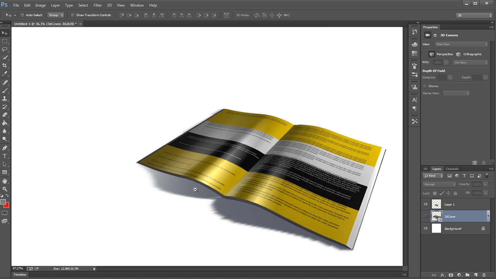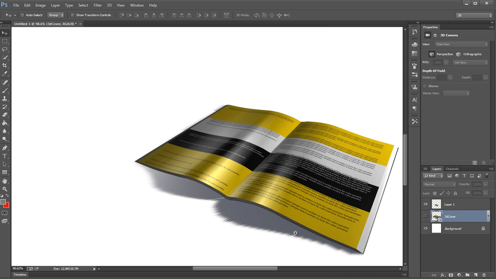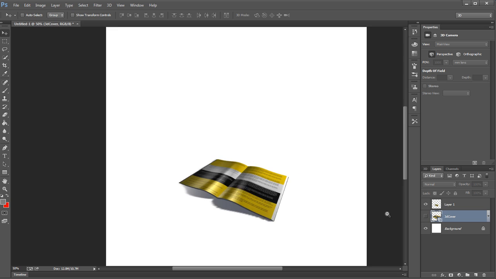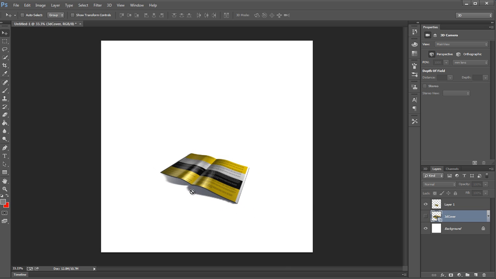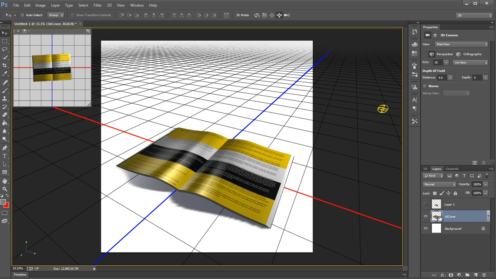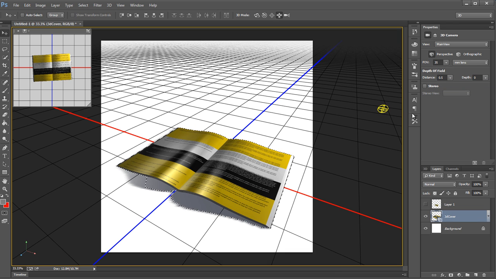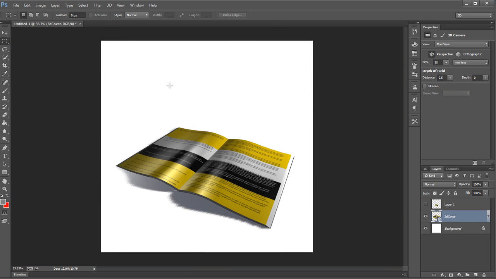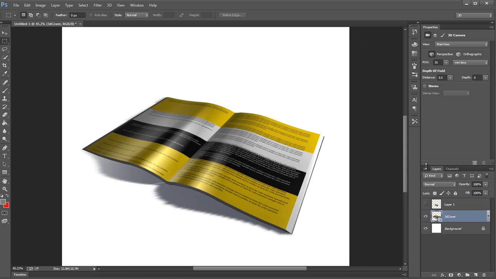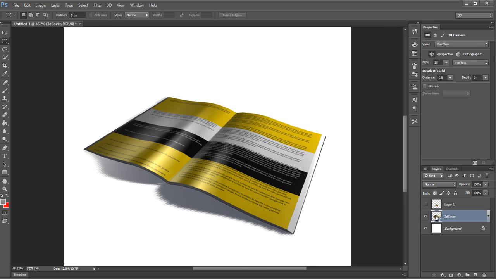The other concern that I have regards my shadow. I can either leave the shadow as it is, and it's pretty decent, or because I have several features at my disposal, such as select pixels, I can select just my cover and have the shadowing and everything pre-rendered.